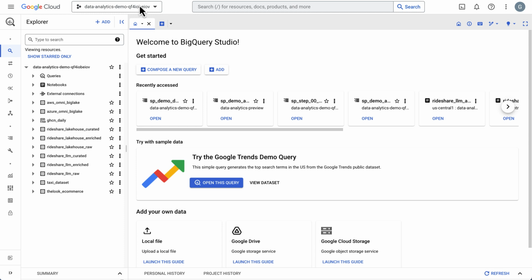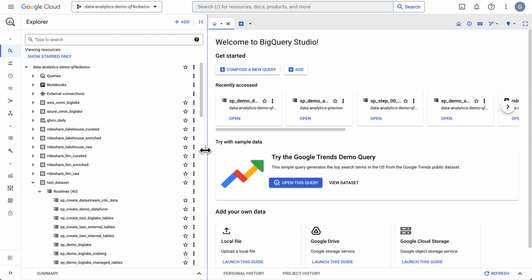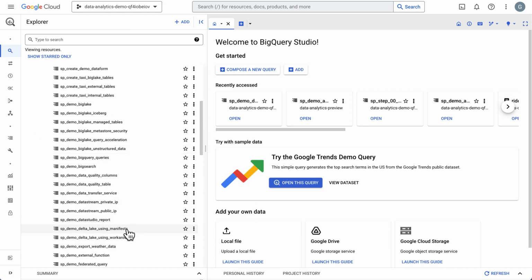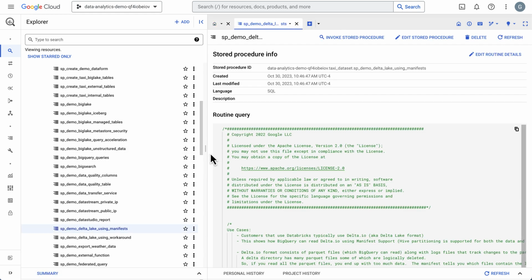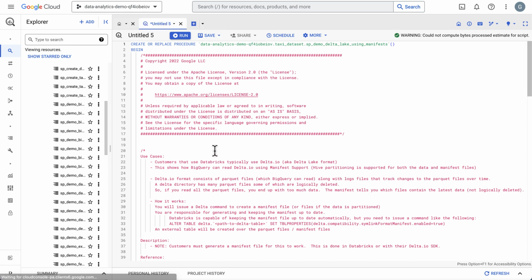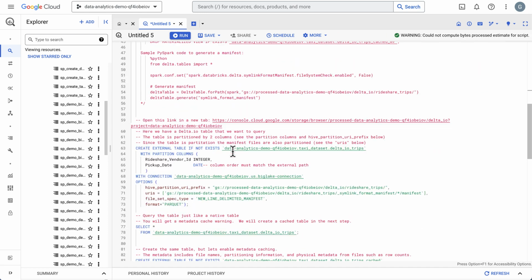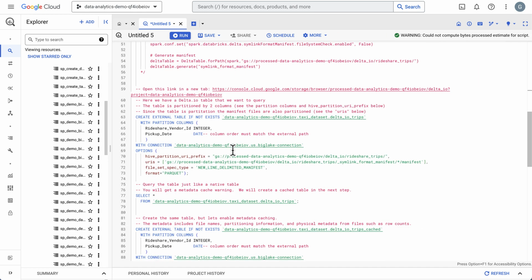So let's jump in. We're going to head over to the taxi dataset, and we'll go to a routine, and the routine is going to be the manifest. There's previously a workaround approach, so I've renamed that one, but we'll jump into the manifest approach. Let's edit this stored procedure. The first thing you can do, there's some instructions here on how to create manifest files. Depending upon the technology you're using, you can run an SDK command to generate these files, or sometimes you could decorate a table with a property saying when this table is updated, the manifest files should be recreated.